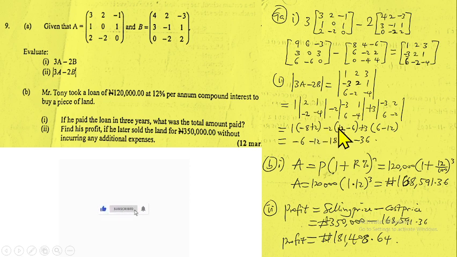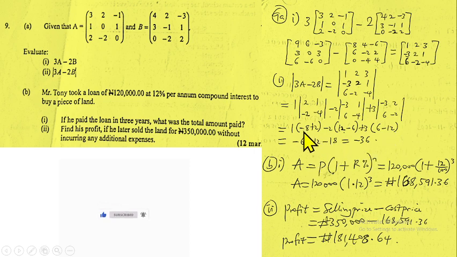Then -2 outside into bracket. Positional sign of this one here is plus, so plus times minus will still give us -3. Then times -4 will give us 12. Positional sign of this one here is a minus, so you have -1 times 6 will give us -6, plus 3. Positional sign of this -3 here is plus, so plus times minus will still give us minus, so you have -3 times -2, that gives us +6. Positional sign of this one is a minus, so you have -2 times 6 will give us -12.